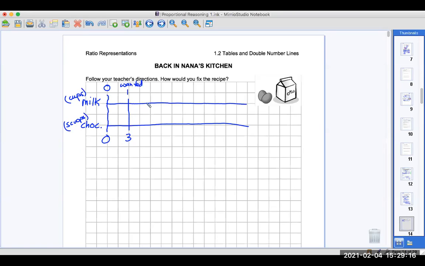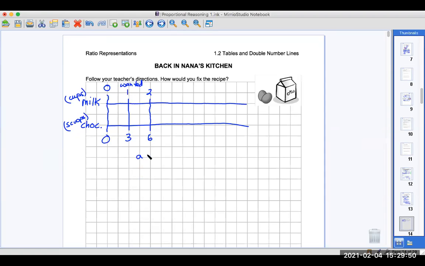Well, she got... I'm actually going to move up and say, okay, if I double it, what do I have? 1 goes to 2 cups of milk, then I need to double this, so that makes it 6 cups of chocolate. So 2 cups of milk and 6 cups of chocolate would fix it, because I can always add another cup of milk and then add 2 extra. So this is a way to fix it.